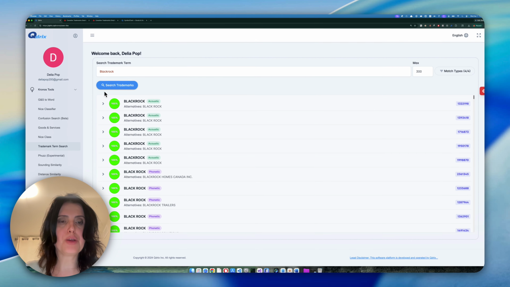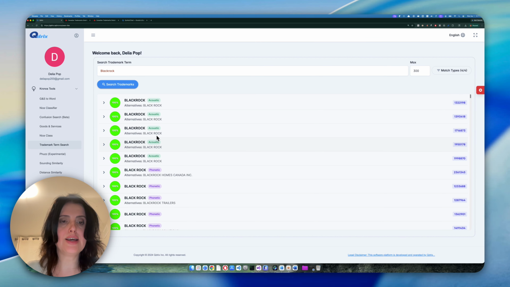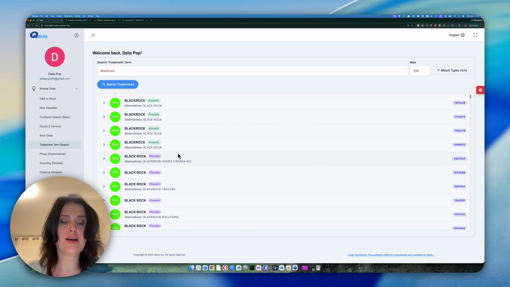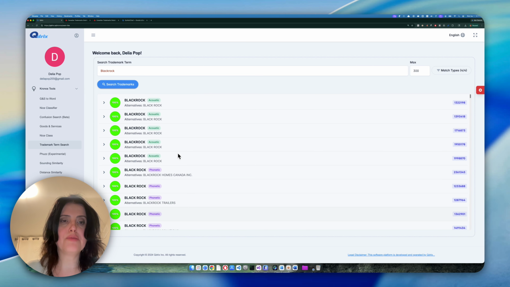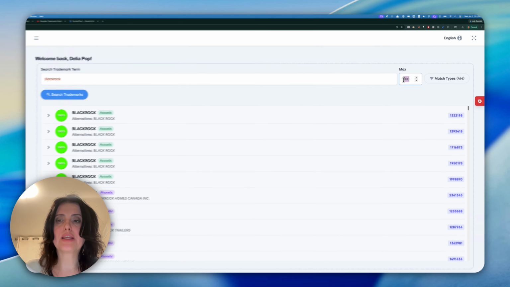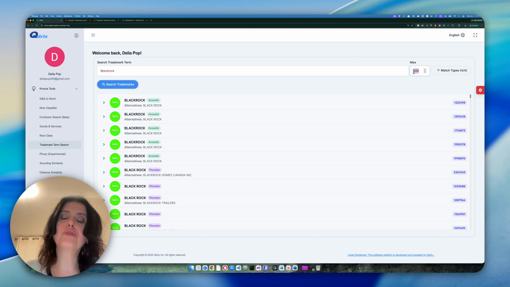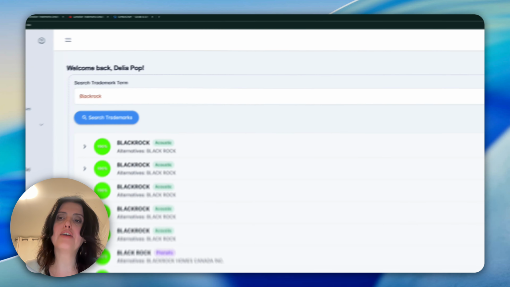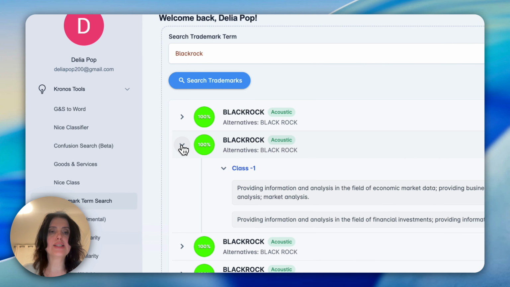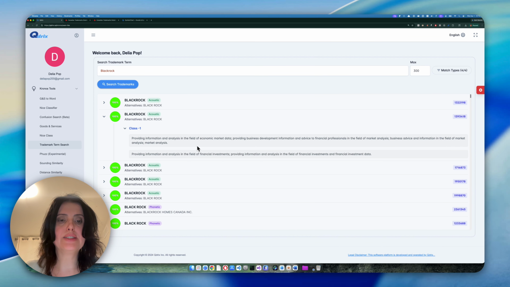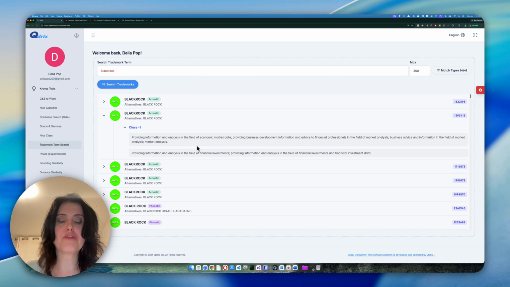And we are able to see that we are coming up with quite a few listings of the mark that we're looking for. Again, this is something that we can change here for our criteria. So instead of having 300 listings, we can have less or more, up to 500. If we do expand this a bit, we can find out some more information.